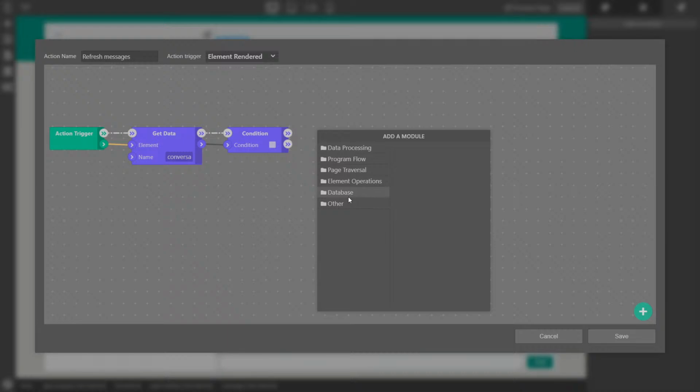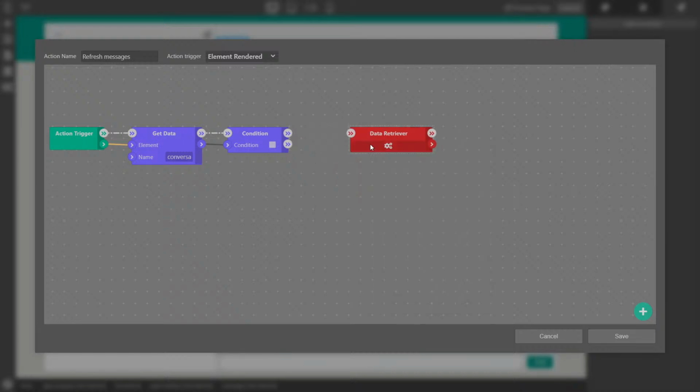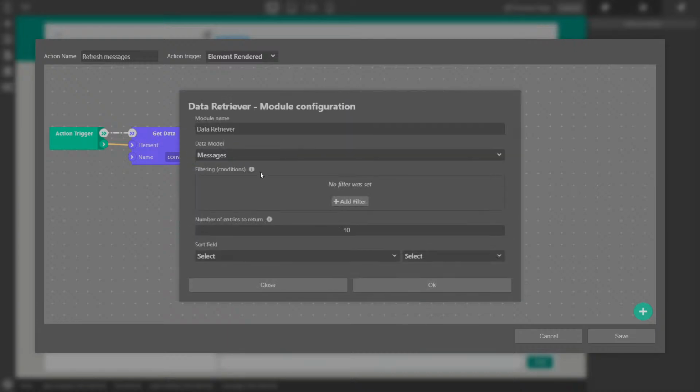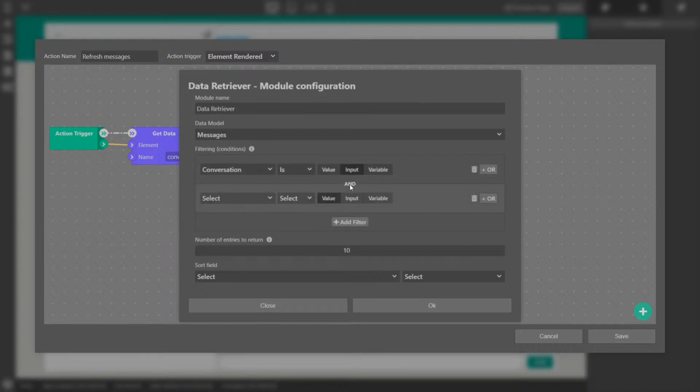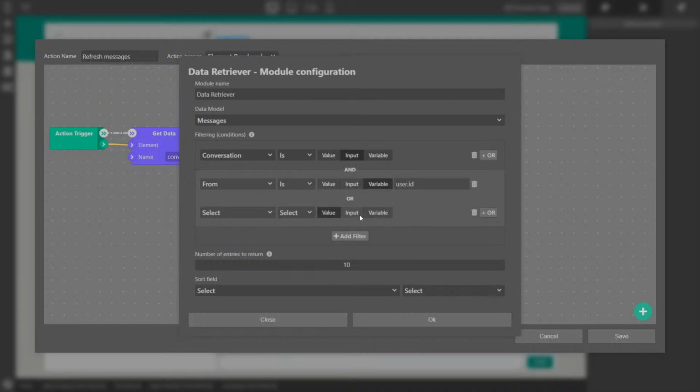So we have here database data retriever, and here we retrieve the messages that correspond to a specific conversation. Conversation is input, and we need to do what we've done before. We need to specify the messages that our user is sending or receiving, so user ID or to user ID.